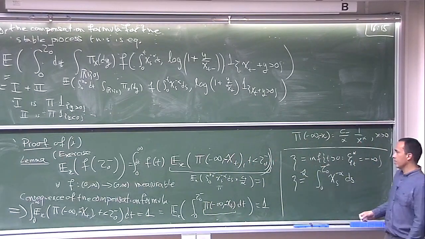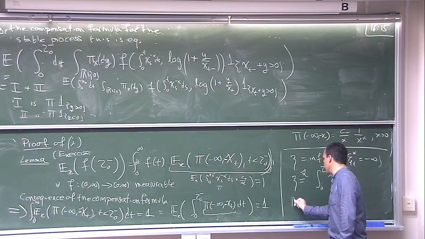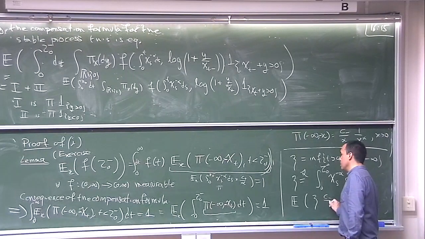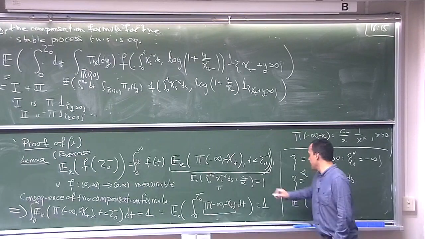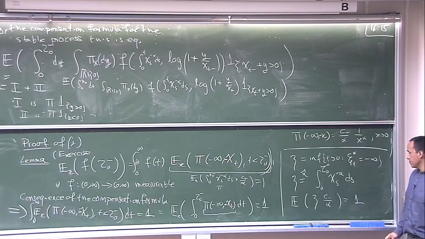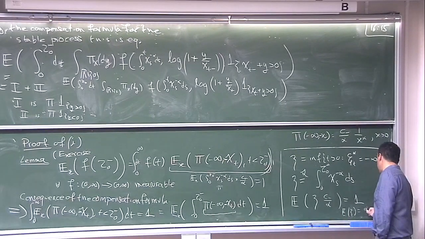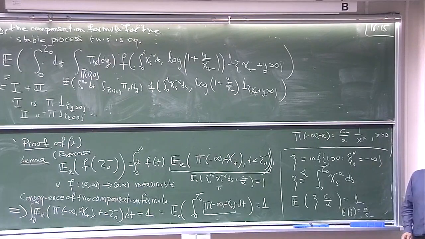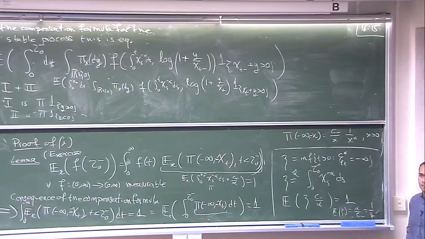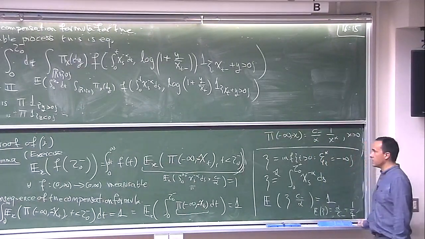Yeah? So this guy here is just c times c to the alpha. So we have that the expected value of c times c minus divided by alpha, this is a c minus, is equal to 1. So the expected value of the lifetime is equal to alpha divided by c minus. Okay? So this is equal to 1 over the parameter of the exponential. And that is the proof of the second claim, or the first claim.